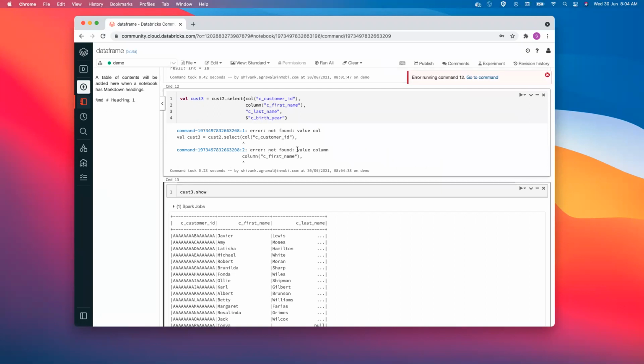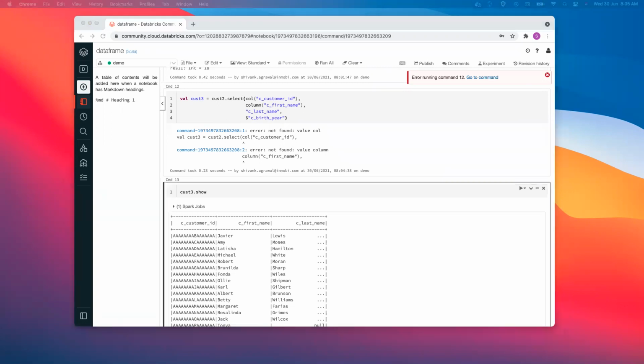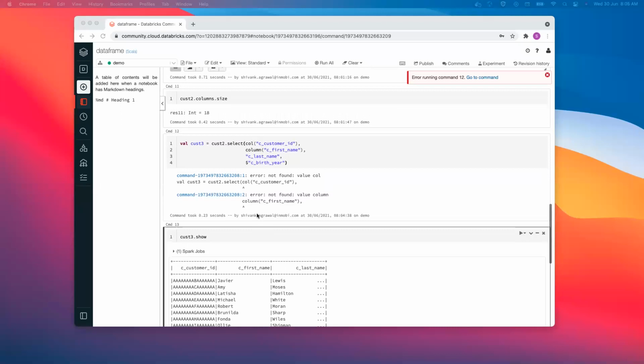Okay, I made a mistake here. Give me a minute. Have I made any typo? I doubt it. One minute. Let me bring it from my place. Okay, I made a mistake here.